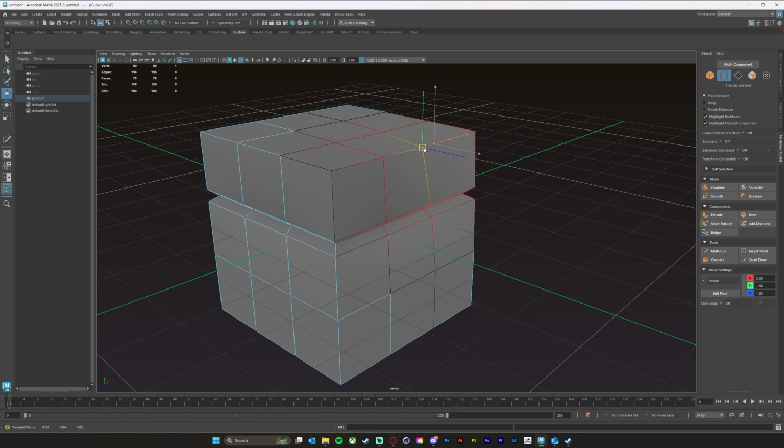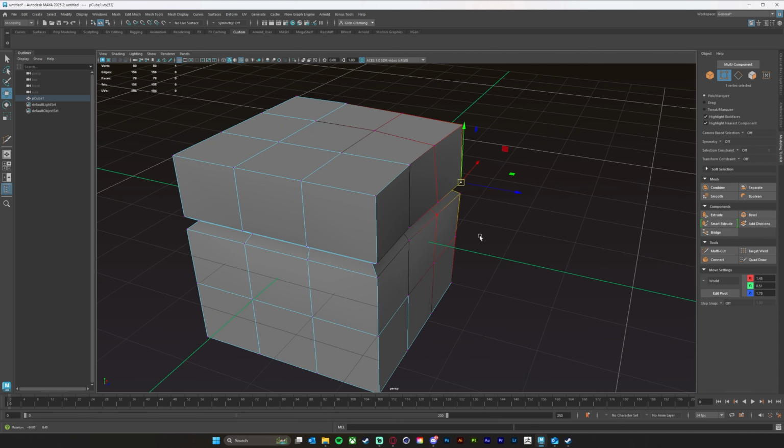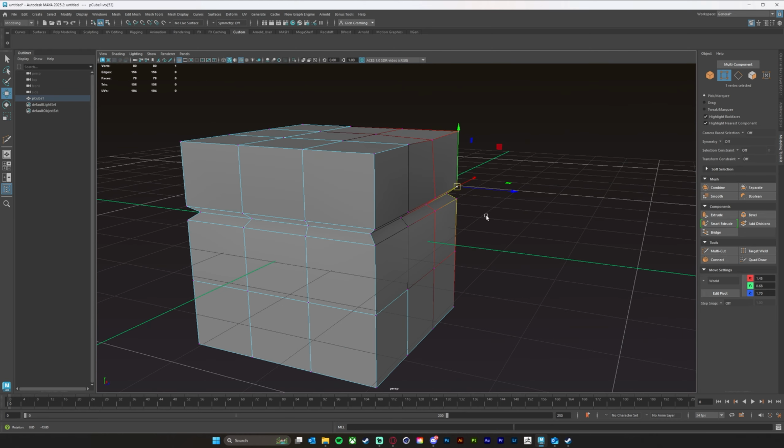So this can be useful in some situations, but I find what a lot of new users do is they'll hit the B key by accident, and then they get into this menu and they don't know how to get out of it, and they can't edit their object the way that they want to edit their object. So just be mindful of the B key, B as in background, and that will toggle soft selection on or off. So to turn it off, we can just hit B again, and that will toggle soft selection on and off.